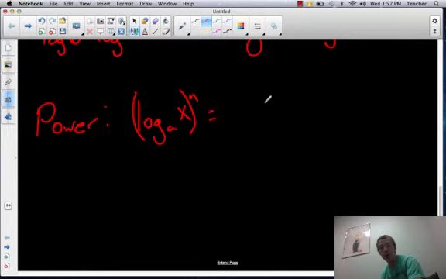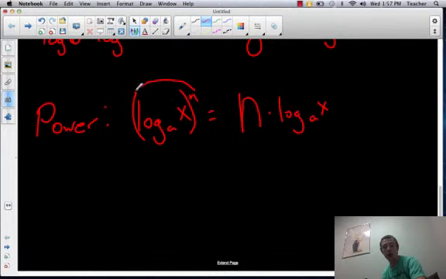But if you simplify this, you end up with n times log of ax. Now, all we did here was we moved this n that was here all the way around, and we just dragged it around to the front. And then we just multiplied this equation in the parentheses by n. So if we take another example, we would have log of 6 to the power of 15.